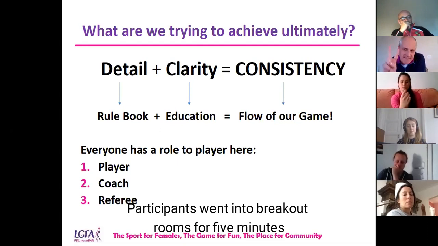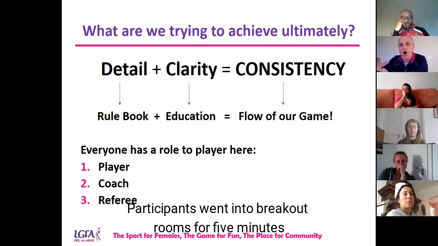But there are two things that lead to that. Number one being detail. If you have clarity in your mind regarding detail, so the rules, the rule book, then you will be in a better position to be more consistent in our game. Also, we all need to be aware of the clarity. So what does certain rules mean? What do we mean by a high tackle? What do we mean by deliberate contact? And if we as players, as coaches, and as referees all understand that, we'll get more consistency.